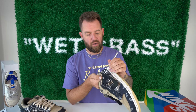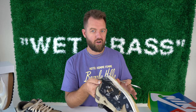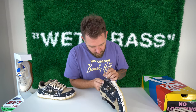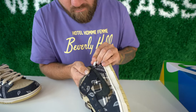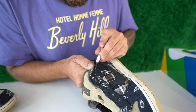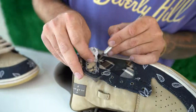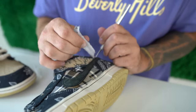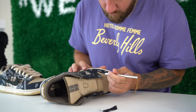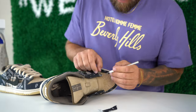So I'm gonna start with this panel probably right here, and we will do a time lapse because I don't want this to take an exorbitant amount of time. So we'll time lapse this whole process. Basically, you'll get to see me cutting, and then we'll show you the final product at the end. We'll be right back.